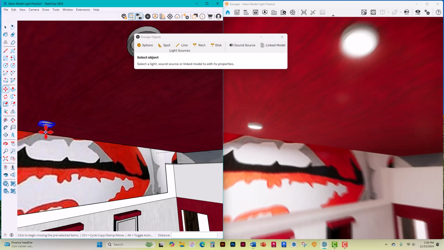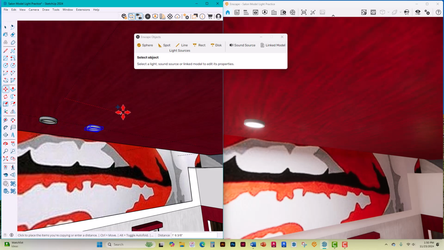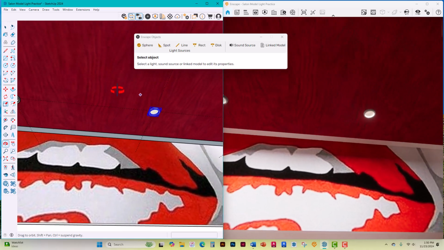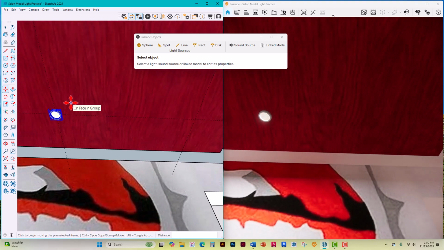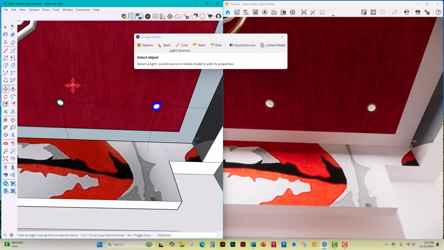So just to demo that one more time, move command, hold Control. I'm going to click on this line right here, let go of Control, so now I've cloned it, and then I'm going to use my axes to go all the way over to the other line, and it'll place that fixture perfectly at the center of that grid's intersection. So one more time, here we go. Move Command, hold Control, click, let go of Control, click, and the light is placed. So that wasn't too bad.